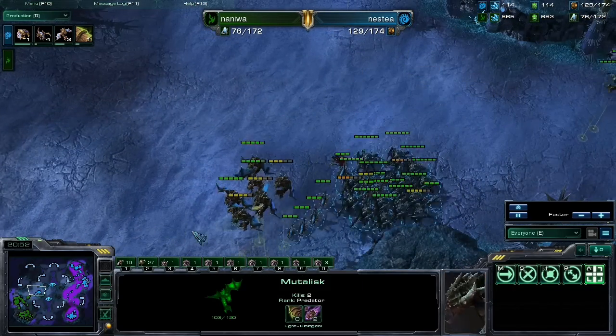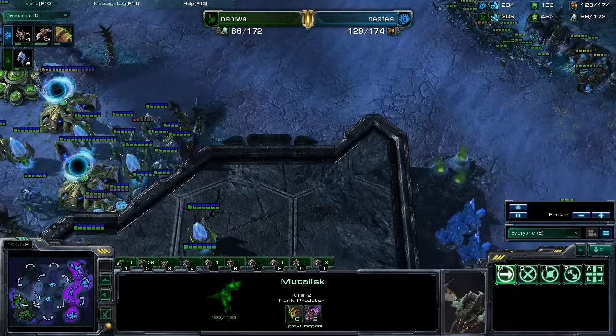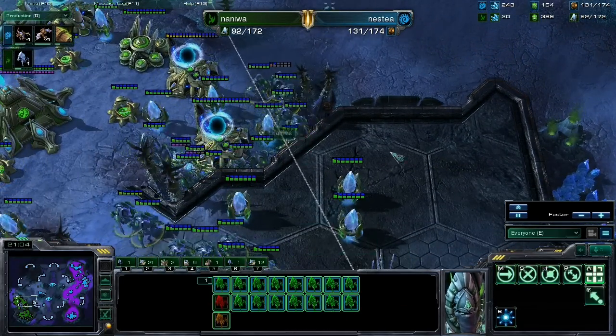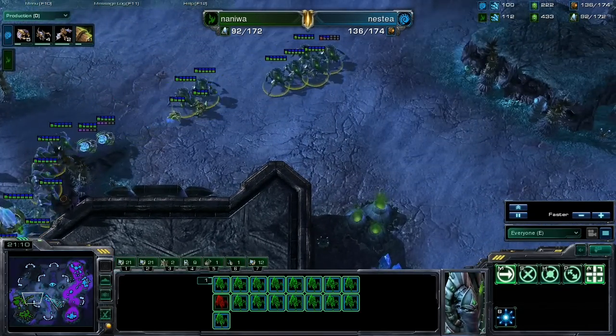I think it was in the upgrades. Yes, indeed, there's 2 attack right there for those mutas. That's, I think, what pretty much helps him out. But still, there was a 1-1 upgrade for those stalkers as well. 134 against 92 right now in favor of Nestea.